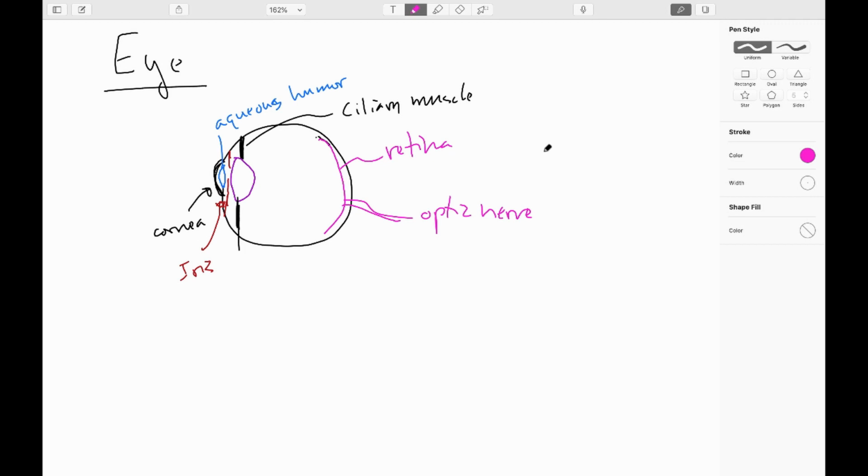The density of these receptors is much greater in the center of the retina and much less out at the edges.